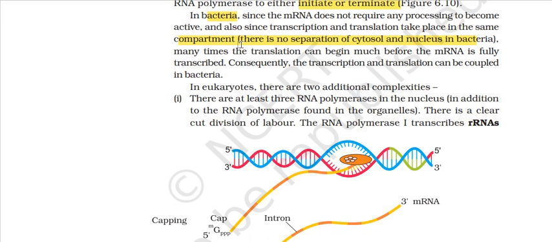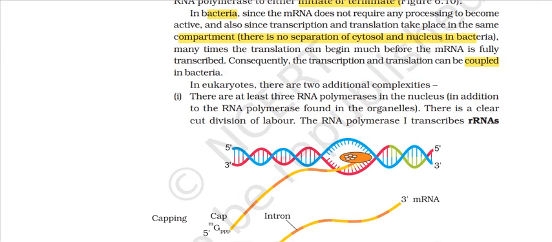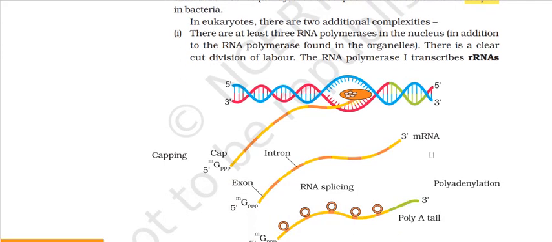Fine. Many times the translation can begin much before the mRNA is fully transcribed. Consequently, the transcription and translation can be coupled in bacteria. Fine, ये दोनों simultaneously भी हो सकते हैं because ऐसा कोई खास demarcation ही नहीं है. In eukaryotes now there are two additional complexities. Eukaryotes में वैसा कुछ नहीं.